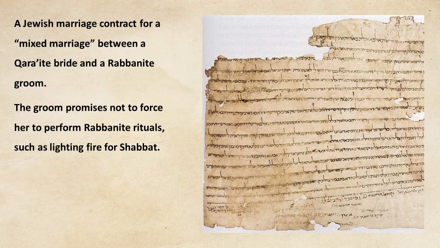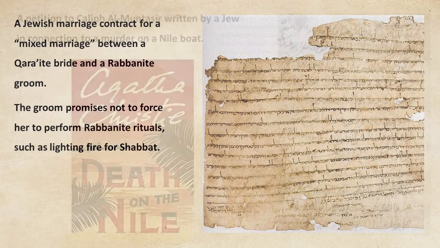So that used to be common, that Karaites and Rabbinites would marry each other. And they even made a marriage contract. And marriage contracts are also not standardized. You could put in the marriage contract certain stipulations, and we're going to see other examples. So the Rabbinite groom says, I will not force you to light Shabbat candles because it's not your tradition. And I will just sit in the dark on Shabbat because I love you so much. Okay, so very interesting how that works.